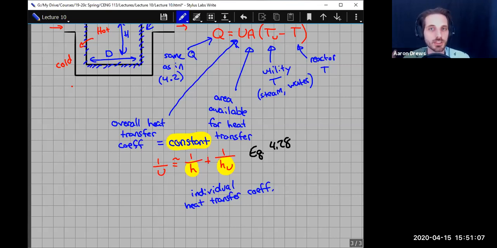I do that because you can get a pretty good estimate of a lot of different things. And I would like you to know where that U comes from so that when you see it again in your heat transfer class, you have an example of why something like that would be useful. So don't stress over U. It's just go look at 4.28 because it's the only thing that you can use to calculate it in this class. And you just do a little 2-step calculation.